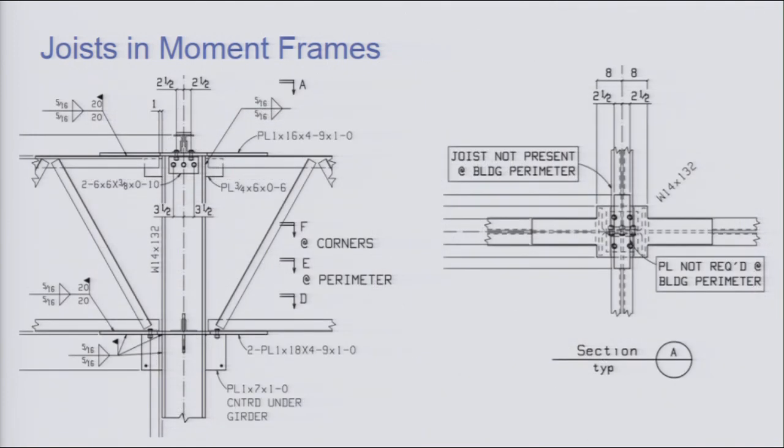which is great. But then in reality, I run into conditions all the time where their picture-perfect details aren't quite the reality that I'm faced with. So quite often in the types of buildings that we're talking about, we have joist girders in one direction, we have joists in the other direction, and you have to carry moments in both directions to get those through. So that's what we have going on here. And so figuring out how to do that can be a challenge.